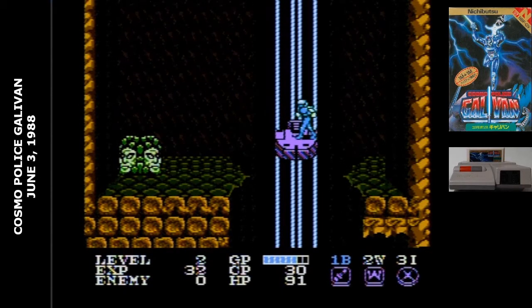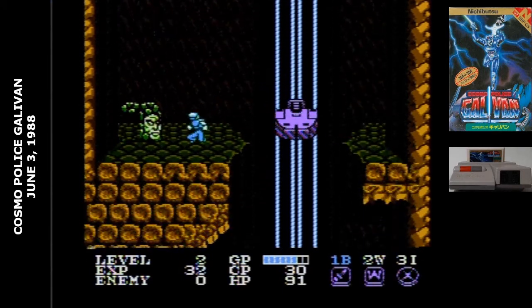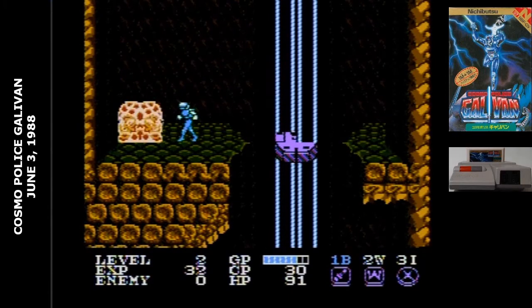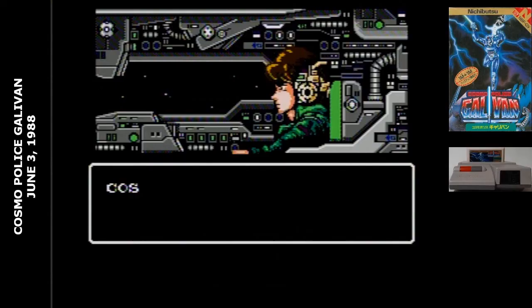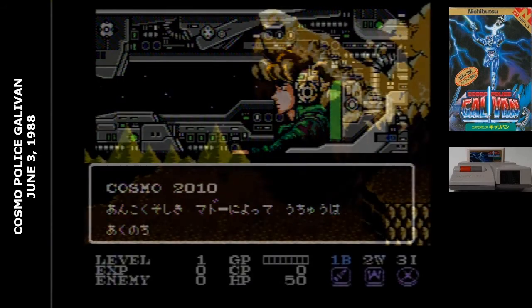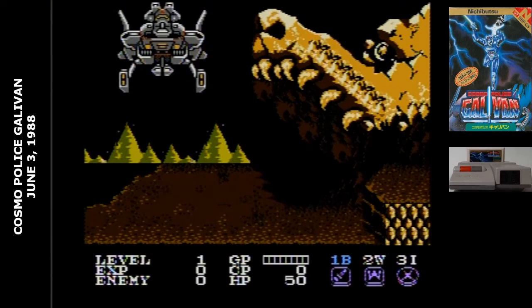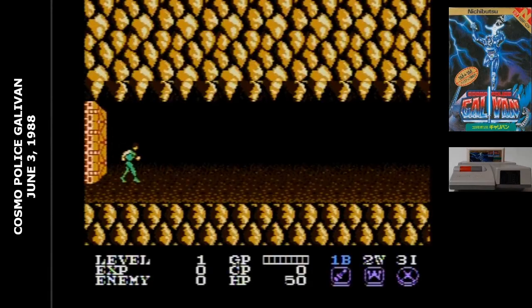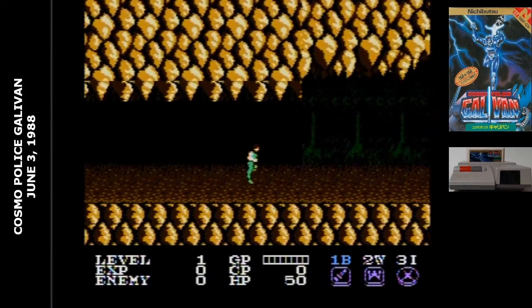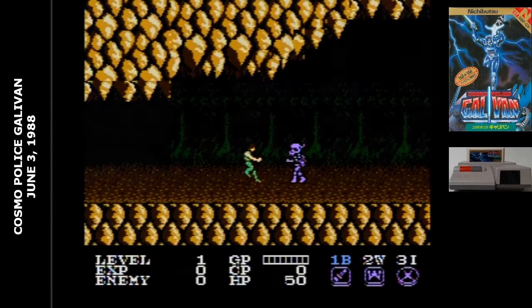The story of the game is very simple. There's an evil organization called Mado that the Cosmo Police have been fighting, and at the start of the game, all of the Cosmo Police except you have been captured. So you go in as the last member of the Cosmo Police. Each segment of the game follows the same structure. You explore the maze, find the weapons or items that you need to unlock the path, upgrade some equipment so that you can damage the boss, and then beat the gatekeeper to go on to the next section.